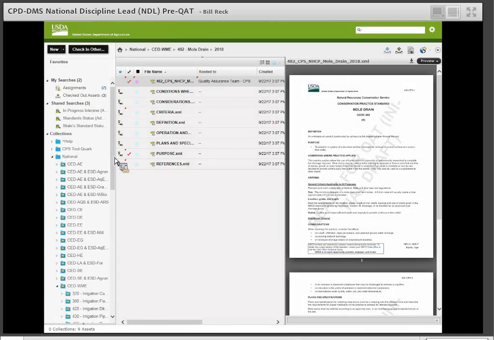The next step, we'll pick it up at the point where the quality assurance team has done their editing and sent it back to the National Discipline Lead, and that will be your last review prior to assigning the document as ready for the internal review. So that brings us to the end of this segment.